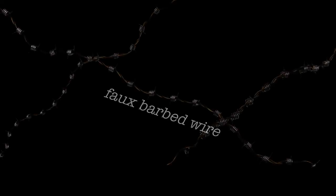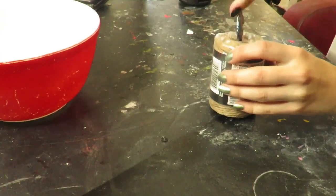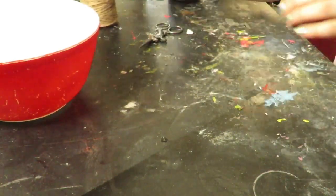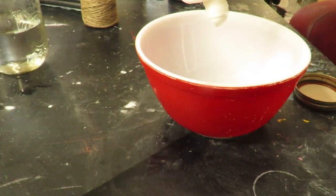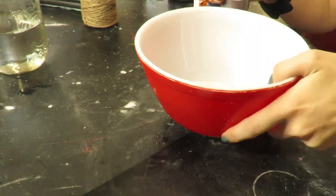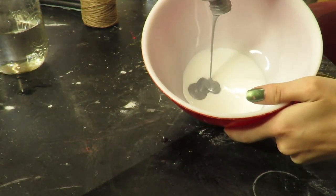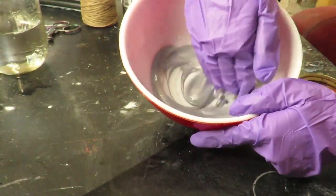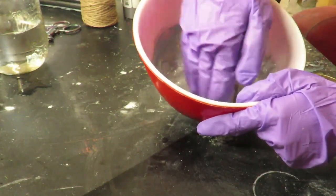Now we're onto the faux barbed wire, which in comparison to the skirt was super easy. I used two different kinds of twine for this, just regular twine and twine wrapped wiring. For the actual color though, I mixed together some silver acrylic paint and glue, just some school glue. So I had the obviously silver tone of the barbed wire that we know, and also it would stick to itself when dry and have a little bit more stability to it.